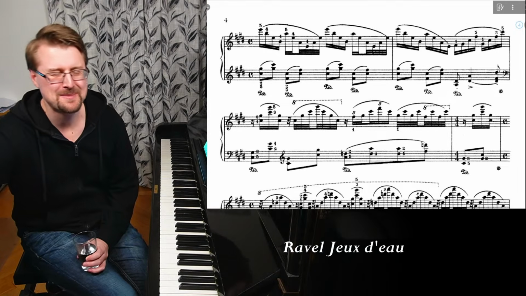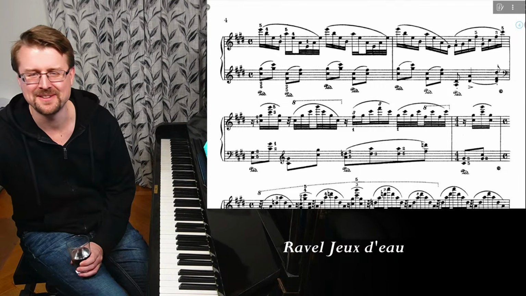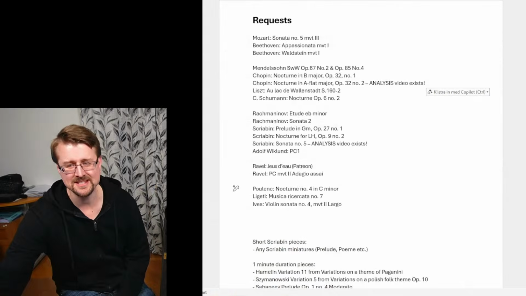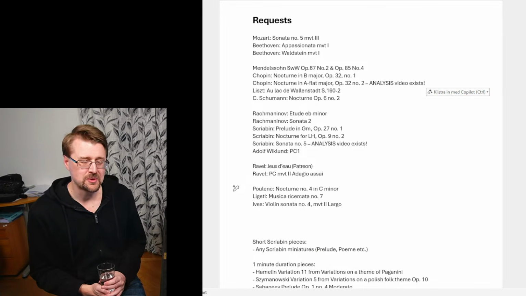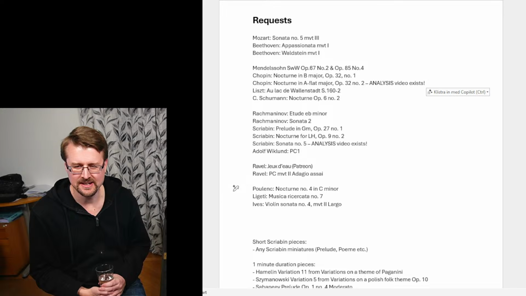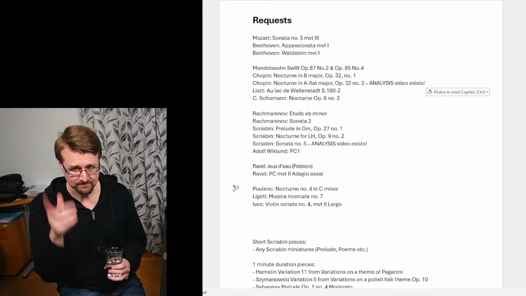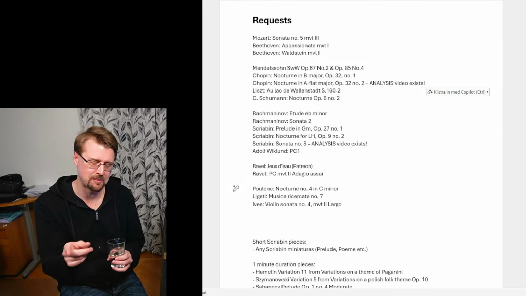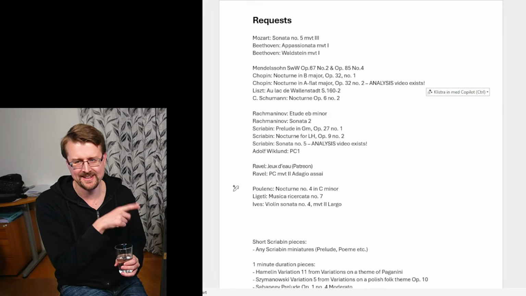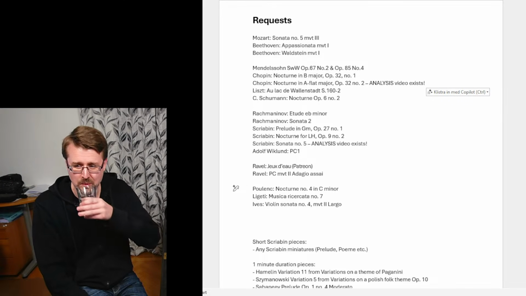So if you have pieces that are easy to read, they might have a good chance. This is not the cue, but it's the requests that I have gathered before the stream, and I'm thinking we'll choose from this. Actually, I had also thought I'm gonna move on to the second Ravel piece because it's something I could play. It's the piano concerto.